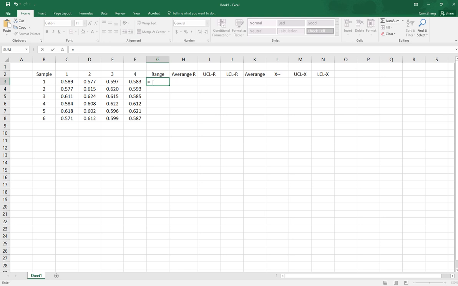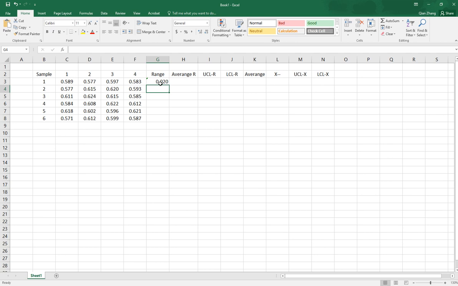So we can use the MAX equation in Excel, which picks up the largest number in these 4 cells, and minus the smallest number, which is the minimum in the same 4.